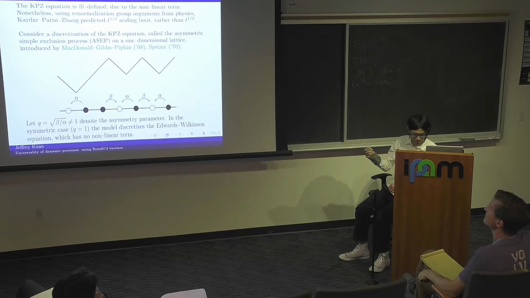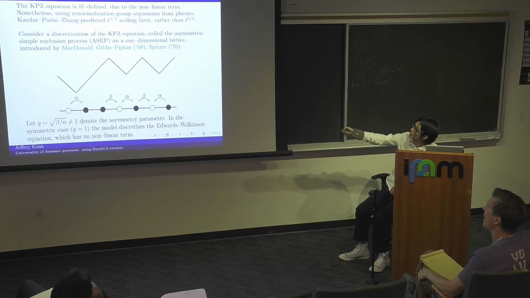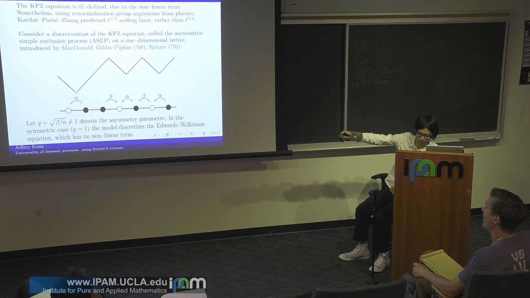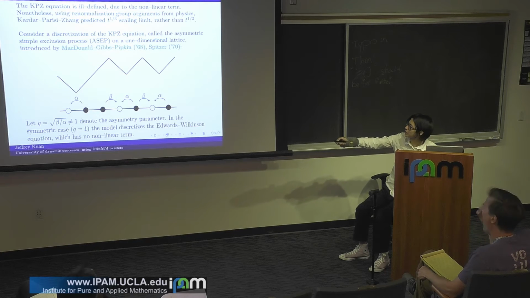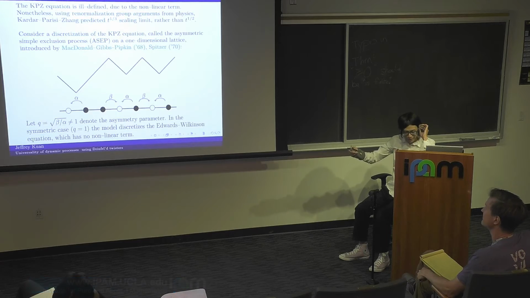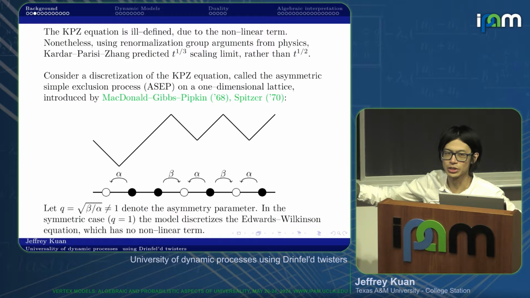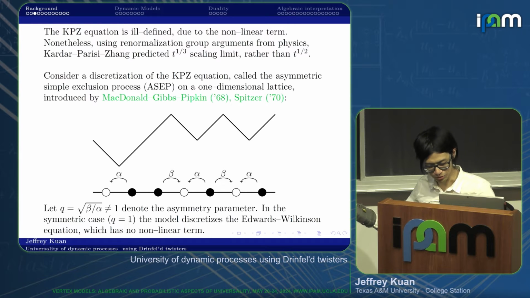This is called ASEP, which Leo and others have already talked about this week. I just want to remind you about its height function. Above a non-particle is a down-right path, and above a particle is an up-right path. The notation is that q is the asymmetry parameter. And the model is much harder to study when q is not equal to 1, as most of you already know.